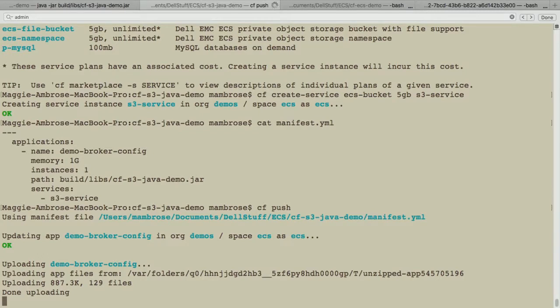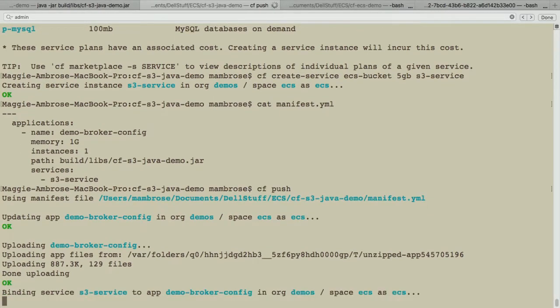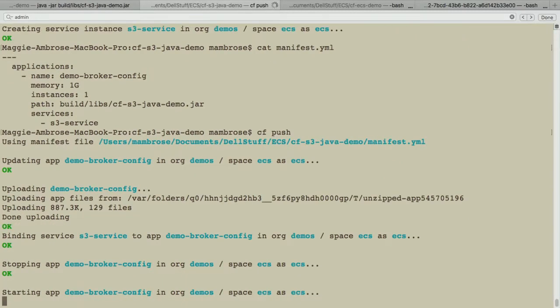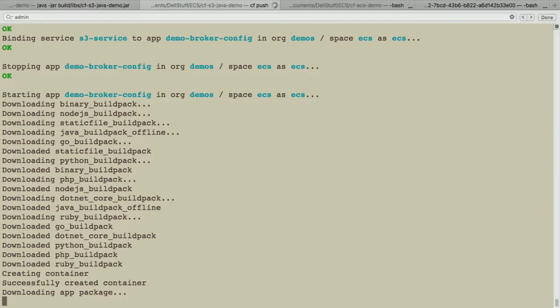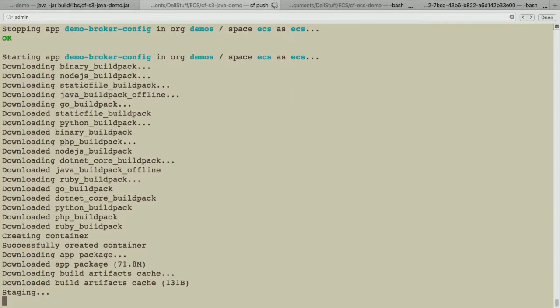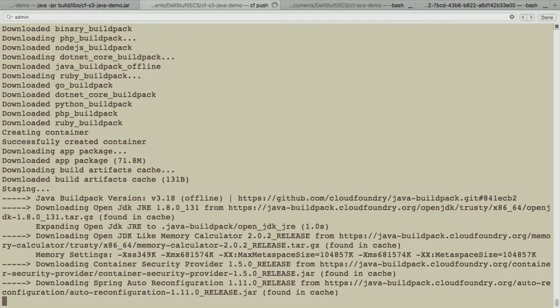This is going to take a little bit of time, but we'll see that this application is going to be bound to that S3 service. Again, without the application YAML and without those credentials and URLs, we can still connect to this S3 service, and we'll see that the broker is actually handling the ability to connect to it as well.